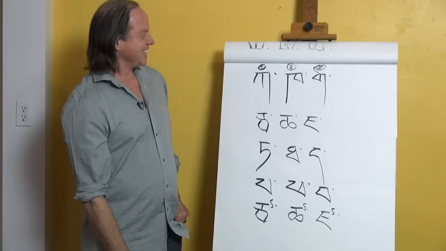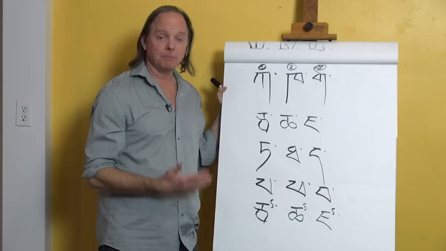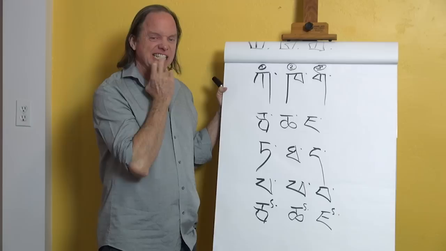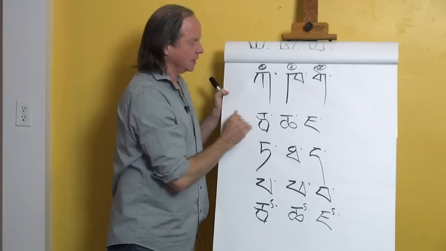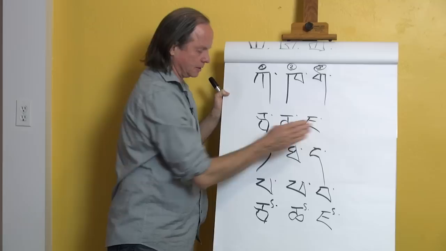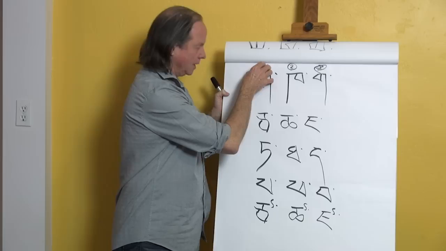So we finished half of the 30 consonants by finishing three columns which all have the same sound, ka cha ta pa tsa, because it moves up the throat: guttural, palatal, dental, labial, and then some kind of teeth thing going on with sa. So we finished that pattern and it holds. We have gutturals, palatals, dentals, labials, and teethy things. And then we have high tone unaspirated, high tone aspirated, then low tone aspirated.